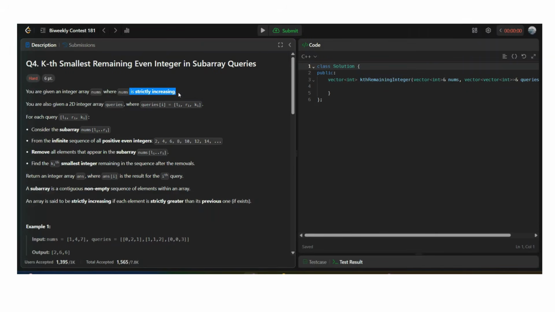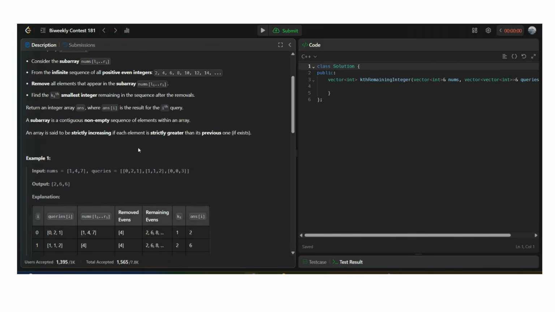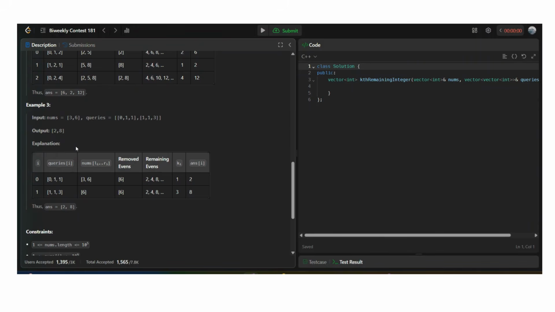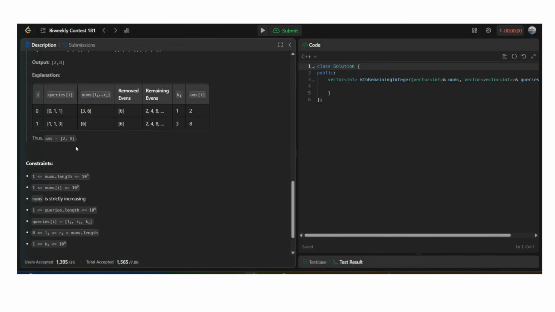Now, everyone listen to me very, very carefully. We will try to make this question as easy as possible, and that should be enough. Though they have written nums is strictly increasing, still I am just checking. It means all the numbers in the array are distinct, right? Because if the nums is strictly increasing, it means all the numbers in the array are distinct. Good.